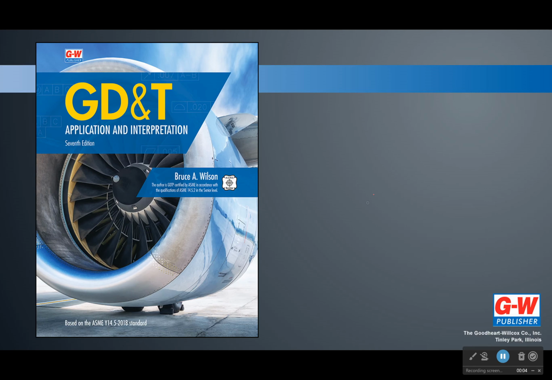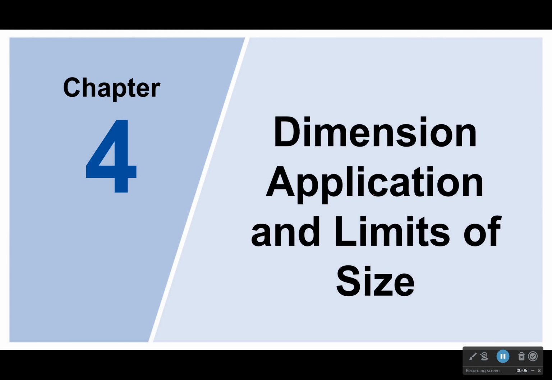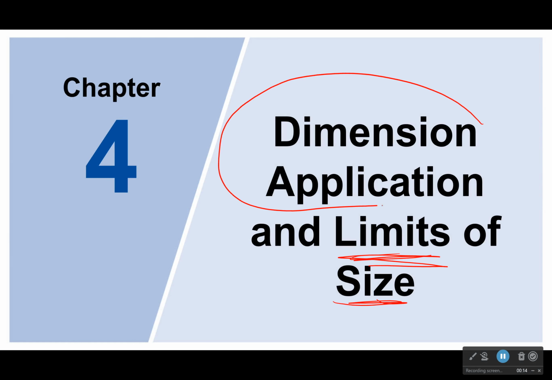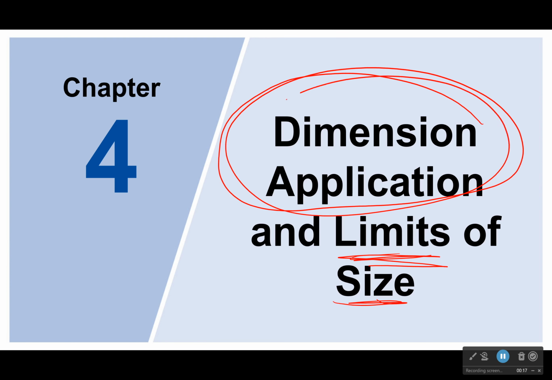So today we're going to be starting to go through Chapter 4, Dimension Application and the Limits of Size. Limits of size is going to be our very biggest important here. Now, the dimension application part is actually a huge part of this chapter. However, it is going to be obnoxious if I were to go through, well, if you have a cylinder, you add one dimension. If you have a triangle, you add two dimensions. So I'm not going to do that to you. You have a textbook. I need you to read Chapter 4, and I need you to reference it. Referencing it is the big important word here.